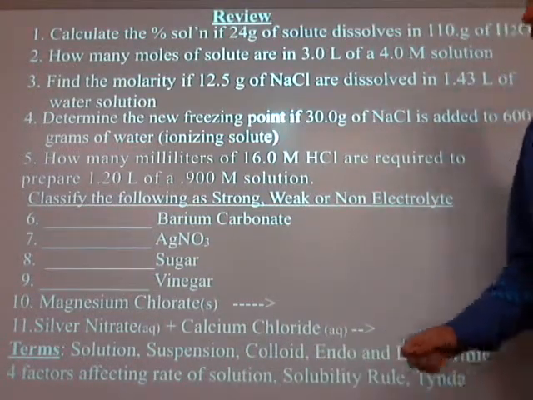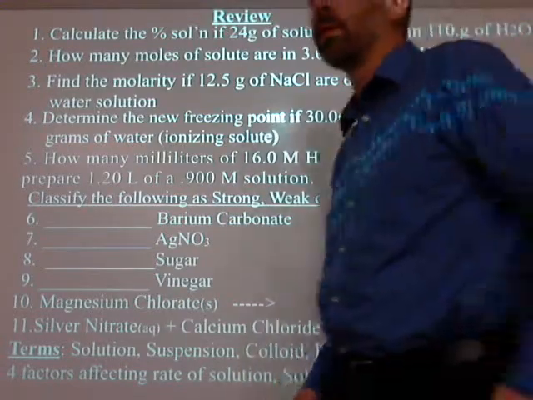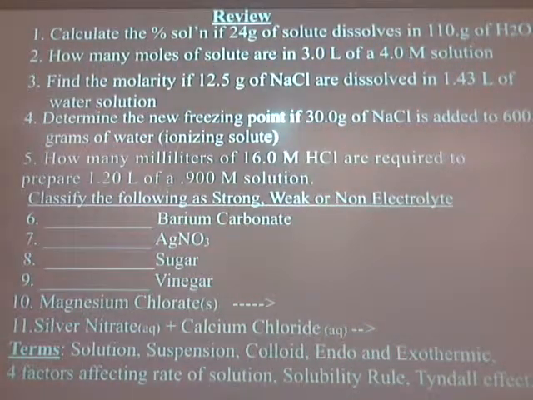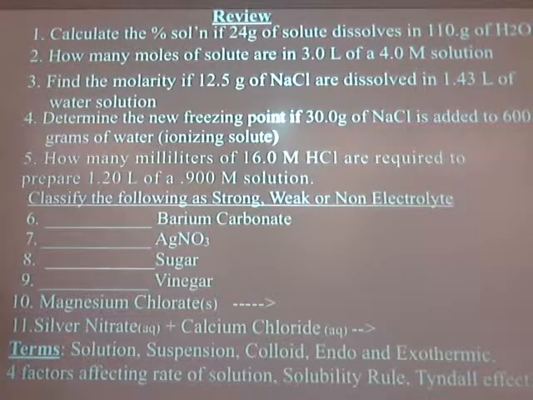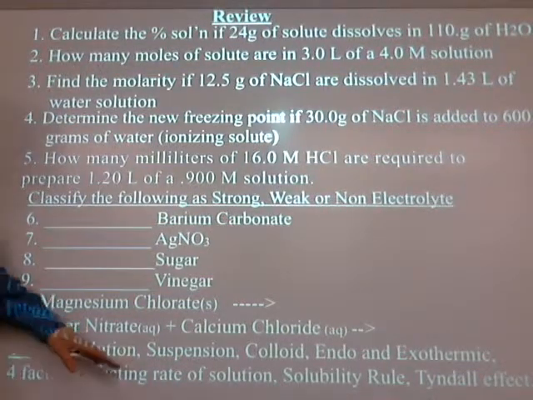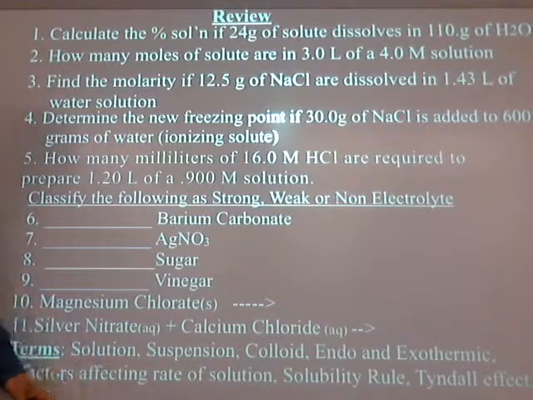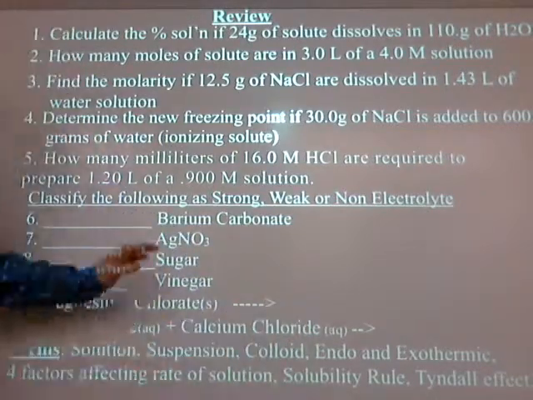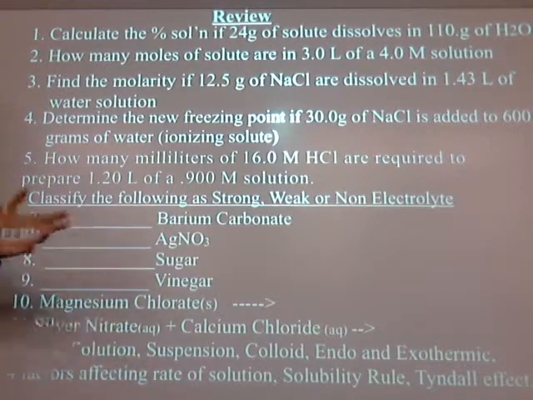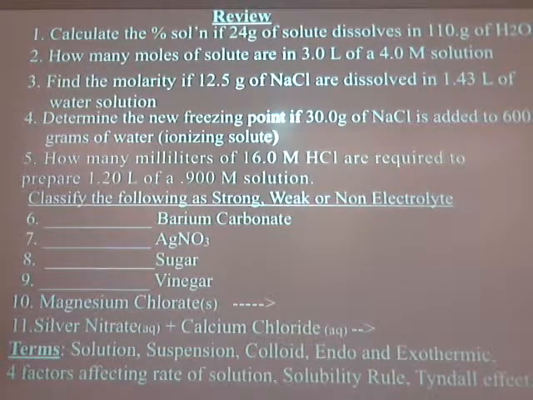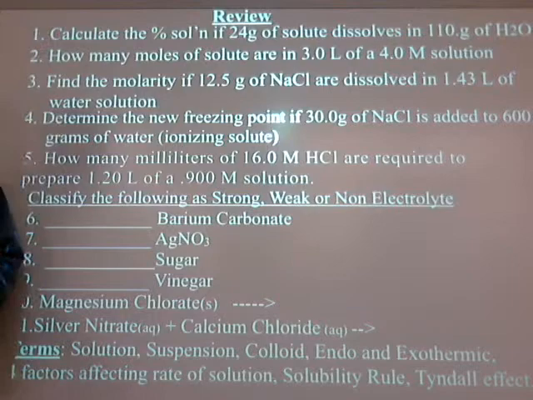Right now, if I asked you to classify something as a solution, suspension, or colloid, you probably couldn't do it. If I said, what's mayonnaise? What's oil and vinegar salad dressing? What's Kool-Aid? What's Jell-O? You probably couldn't tell me because you haven't looked at them. Maybe you knew it two weeks ago when we first covered it, but you don't know it now. Same thing's true with endothermic and exothermic solutions, rate of solution, and solubility rule. What is a solubility rule? The one solubility rule, like dissolves like, and can you apply it?